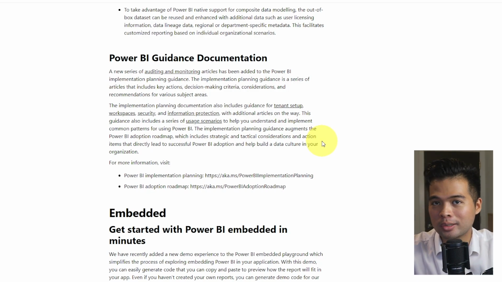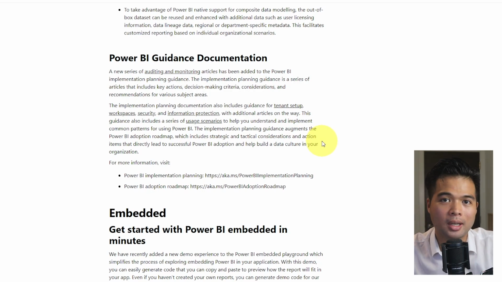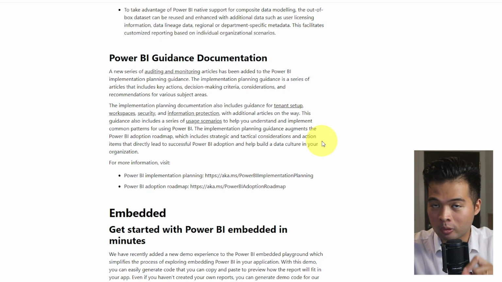This is actually very interesting for me because one of the key things that Power BI lacks, or at least lacked at the moment, is options when it comes to versioning your Power BI files or your Power BI projects, which means that it's not very easy to roll back into a previous version if you wanted to. So this is a really cool feature, and I'm really interested to see how this integration will happen with Git and how you can use it within your workflow. Again, like most of the preview features, if you need to use them, you need to make sure that you enable them from the preview options for this to show up when you save your file. And that's really it for the updates for this month.